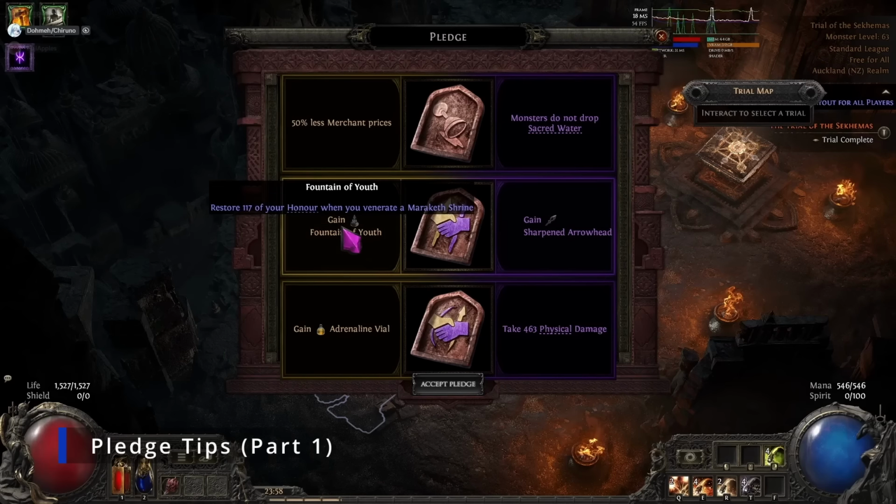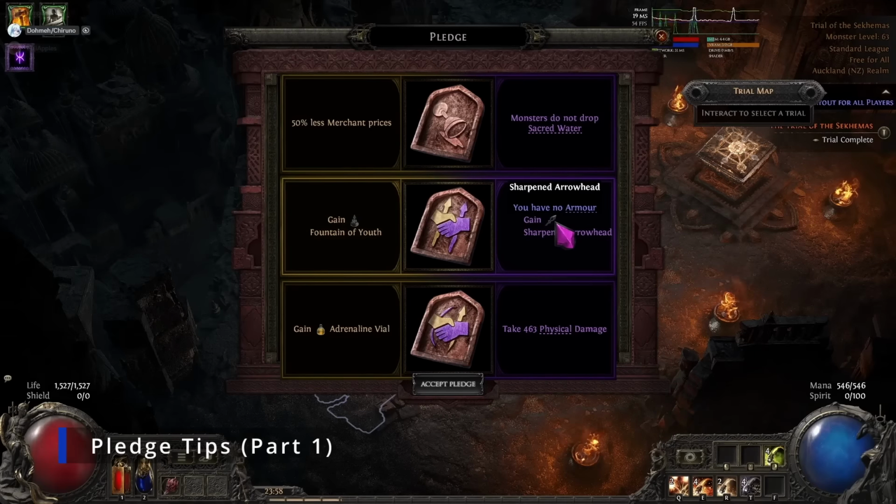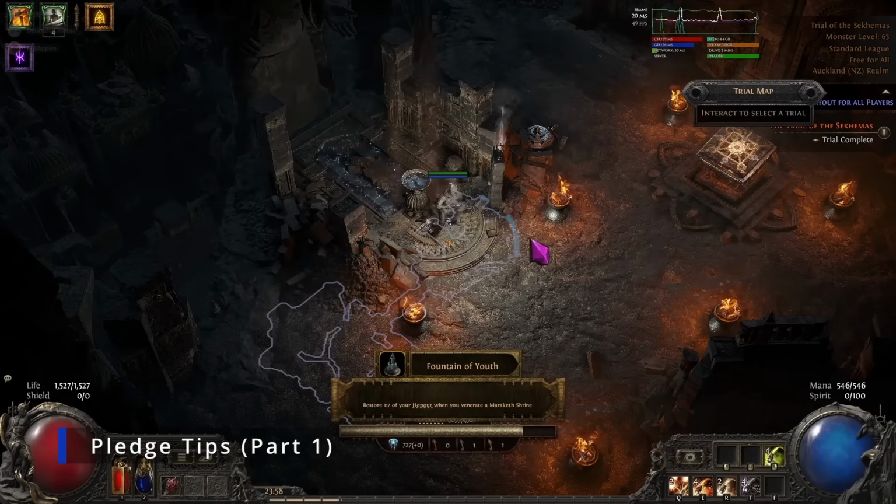For example, the one that I ended up choosing was the second one. If I choose the second option, I will gain a boon called Fountain of Youth, which means that I will restore 100 honor, which is quite a bit, when I use a Marraketh Shrine. It's a nice little boost, so I was quite interested in this one. But what comes hand in hand with that is also an affliction, which in this case is Sharpened Arrowhead, and that you have no armor. Since my build has no armor anyways, the downside is essentially mitigated. So for this one, it's a pure boon for me. So I was quite happy to take this one and move on.